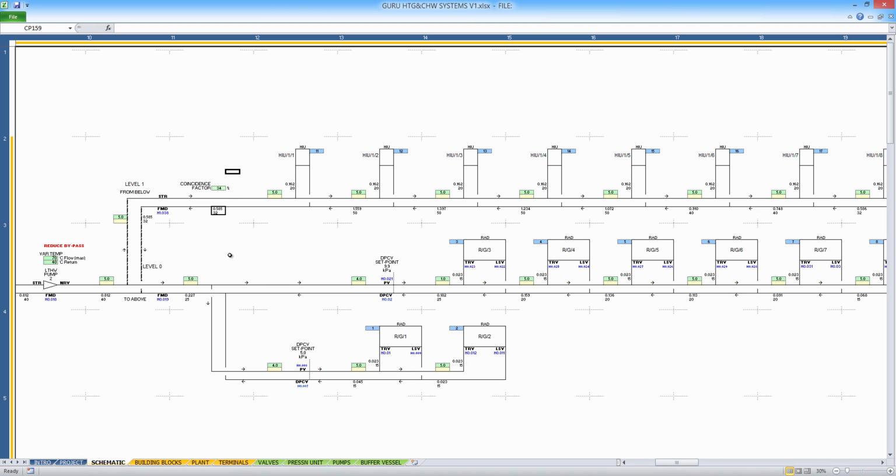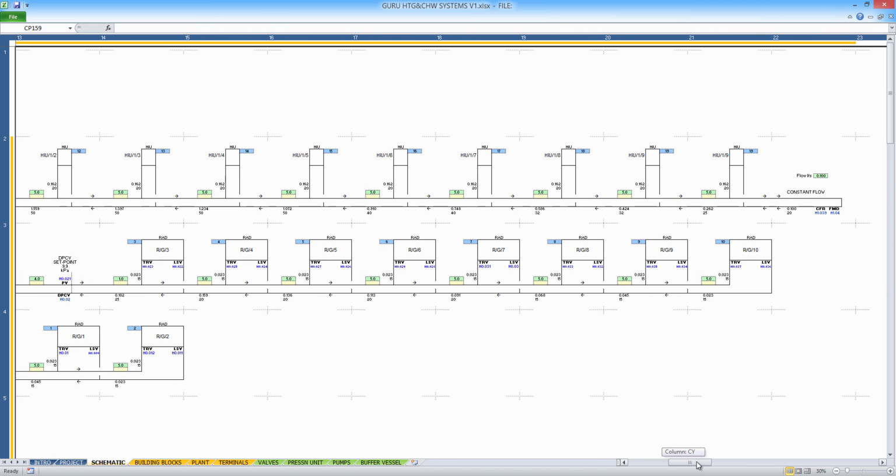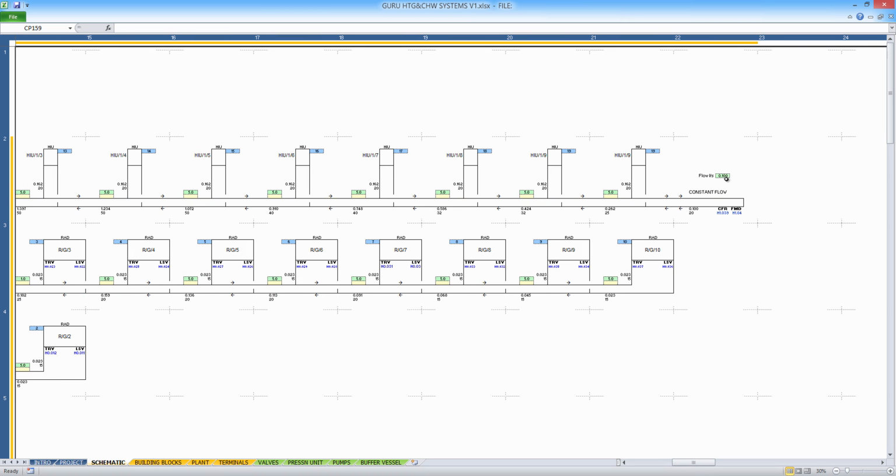And you can see that's had two effects. First of all, it's dramatically reduced the total flow in this pipe, which means this pipe's going to be a lot smaller than it was before. But it's now telling us that actually we've got too much bypass in the circuit. That's because our bypass amount was based on the previous flow rate. So we can now afford to reduce this to something like a third of what it was before.